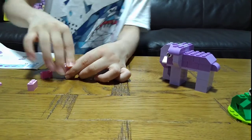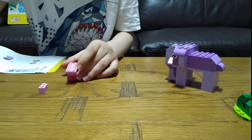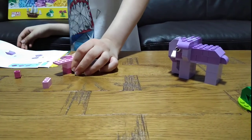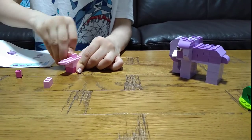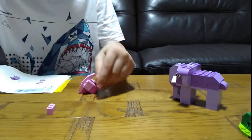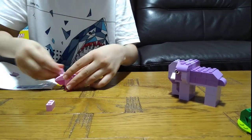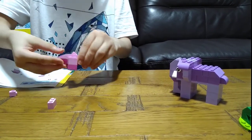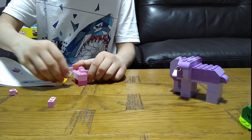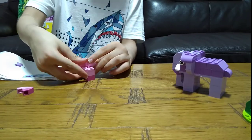Just looking at it, because it's got exactly the same shape right there. Like this. And ears are these. It's nearly at the back of the elephant. Why would the ears be on the back of the ear? Let's see what the instruction says. Wait. Oh, right. So it's 2, 7. Wait a minute. I just need to put this here, this here, this here, this here, this here, this.